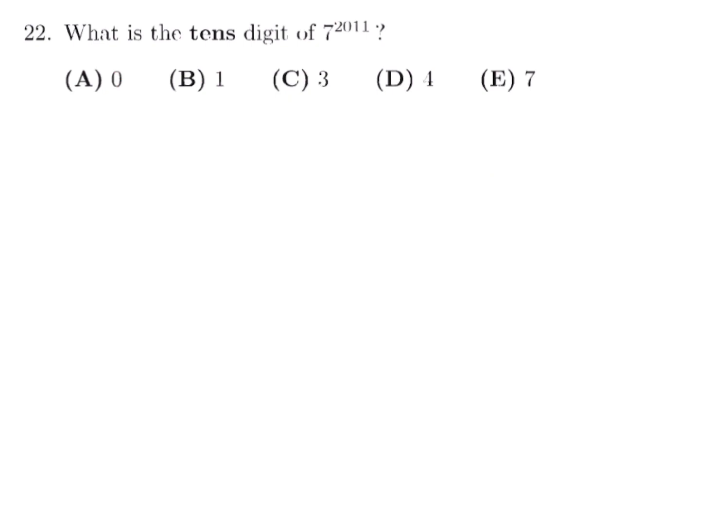What is the tens digit of 7 to the power of 2001? So this is one of those questions that you have to look for a pattern. And hopefully we don't need to do too many to look for a pattern. I'll just do the first 8 or 9 should be sufficient. 7 to the 7, 7 to the 8, 7 to the 9. So what are all these?